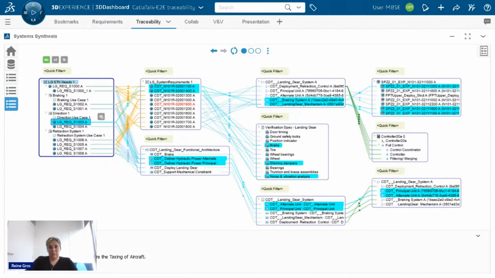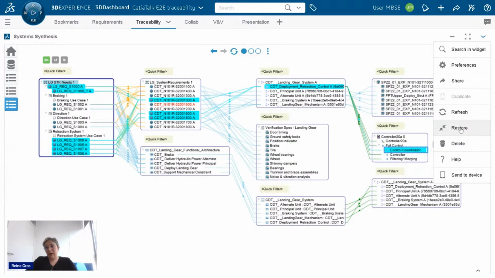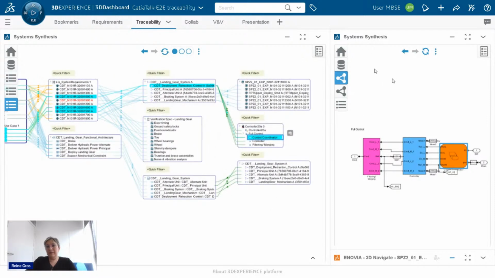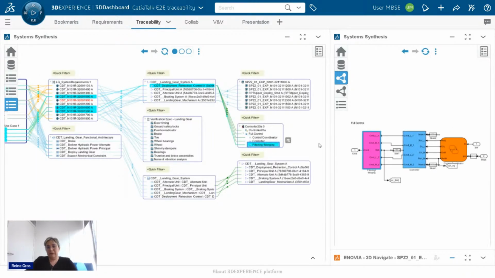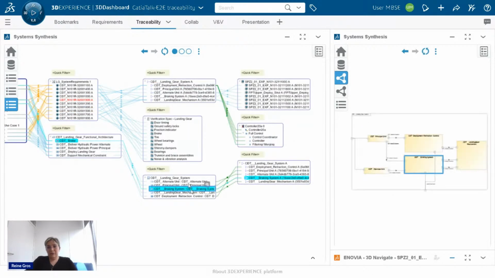Here again, I can see my description, but you can see that when I select a model, an element, a graphical model, I have no description. So for this case, we are able to synchronize two widgets so as to get the selection in context of the document. So here, if I select filtering, you can see that the corresponding block is selected for Simulink. I can do the same for CATIA Magic. So here I can select an element from my diagram and see it directly in context of my document.